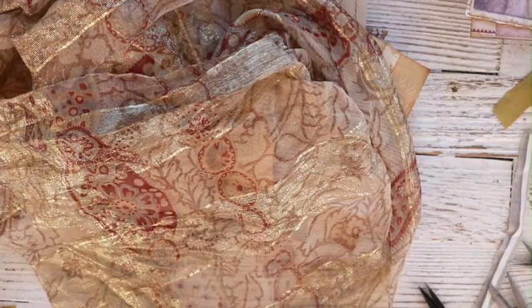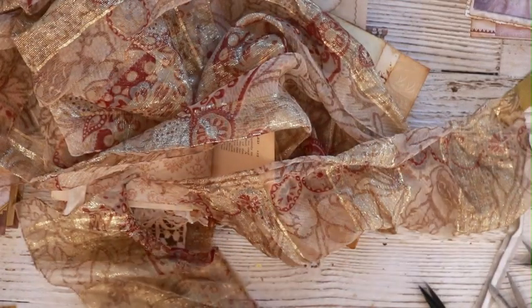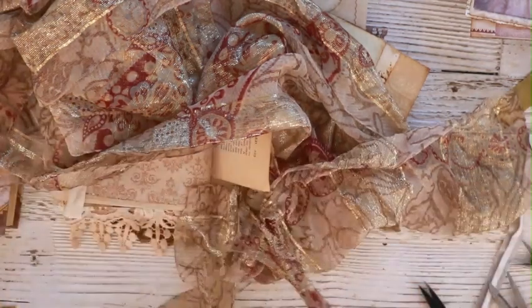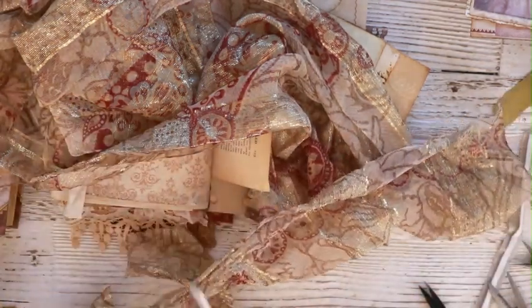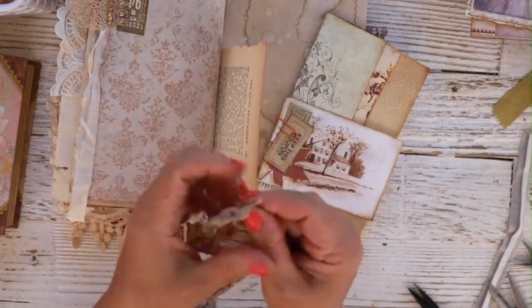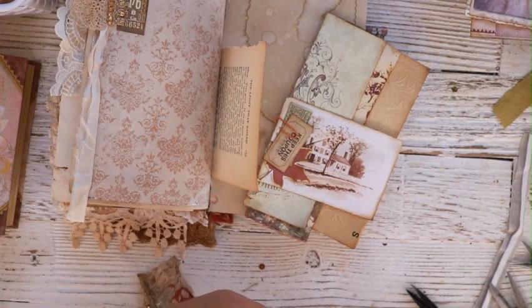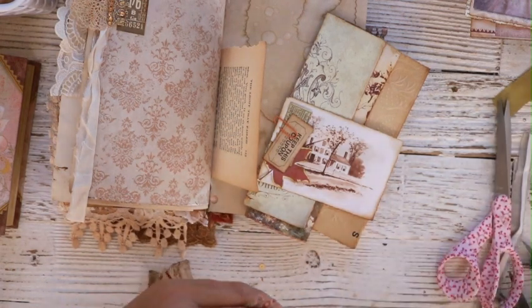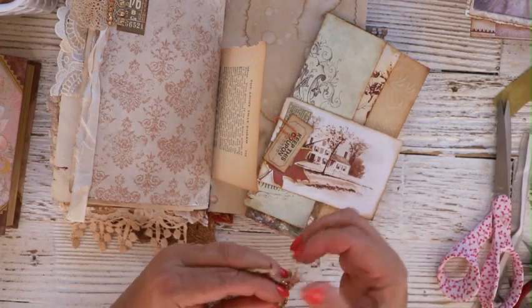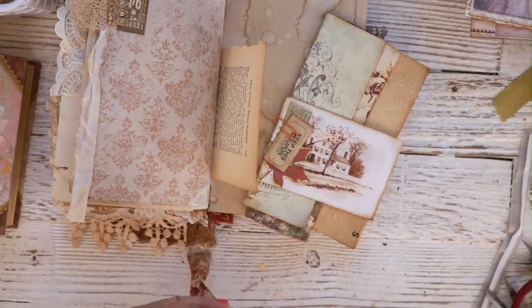Let me see if I can do this or not. Oh yeah, I love when it does that. There we go. I like the gold and I like the burgundy that's going on here a lot. But I want to make sure that the little edge is really frayed and all beat up. Like we like it. We'll beat it all up like that. I want to cut this in half like that.